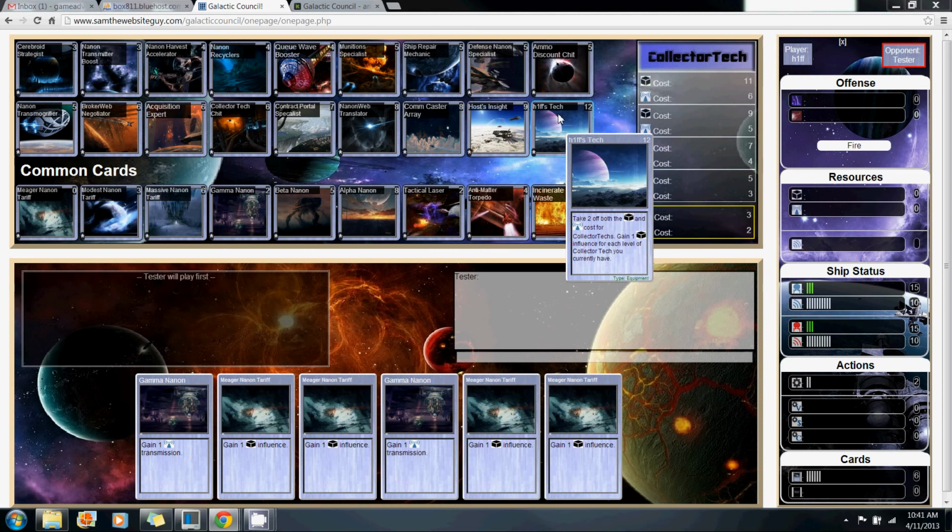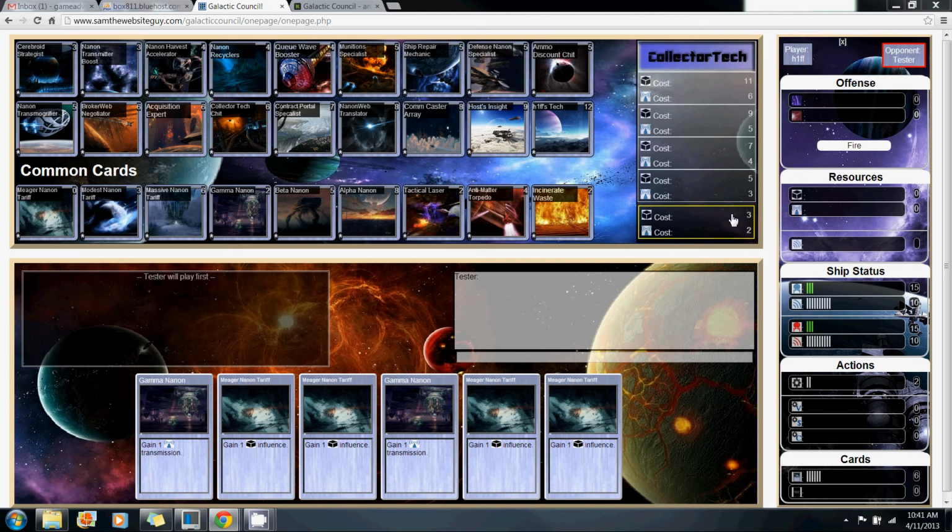You take 2 off the cost of the collector tech, which you can see in this panel right here. So basically, every time I play that card, this value would drop to 1, and this value would drop to 1 as well. It doesn't go any lower than 1. But all the way up to here, 11 and 6, you can see how that would come in handy, dropping that to 9 and 4. So without further ado, I'll go ahead and start this game.